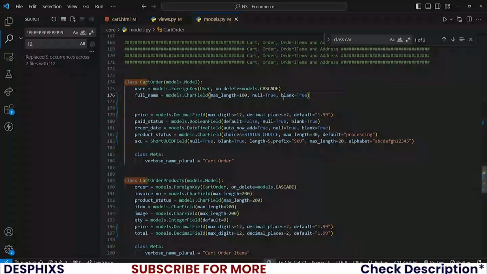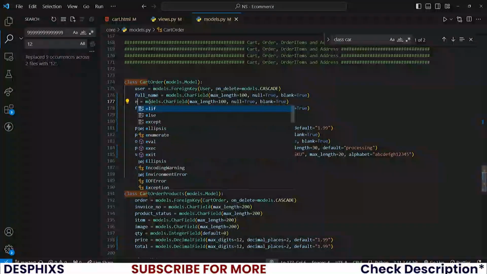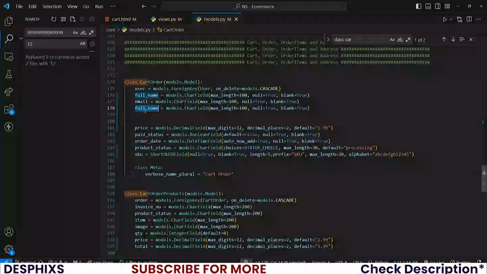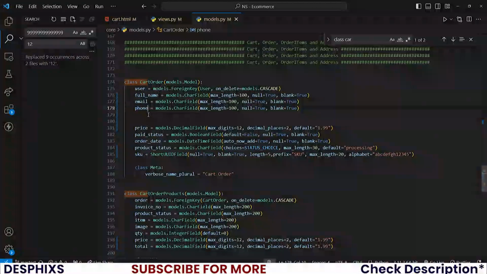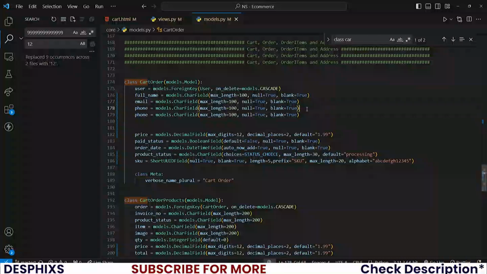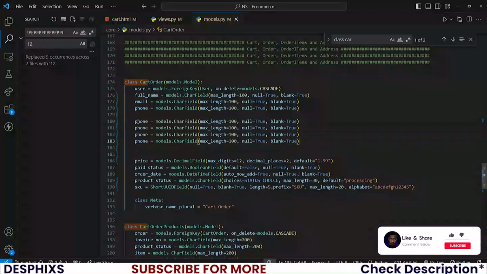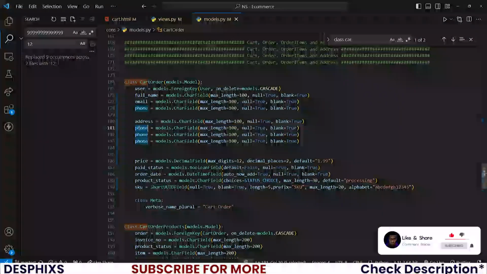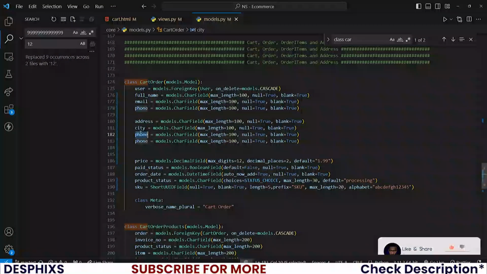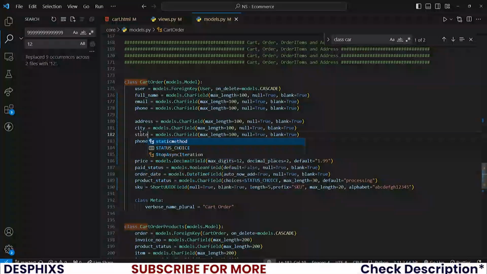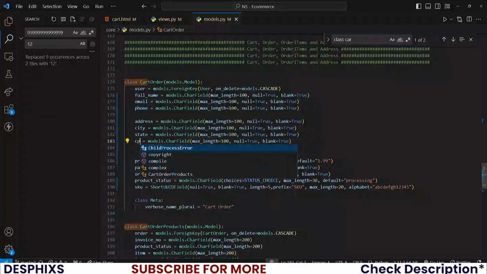As simple as that. Now, I'm duplicating this field into 2 places. I'm adding email, and I will also add another one called phone. All right. And I also want to duplicate this one in 4 places. 1, 2, 3, and 4. And this will be address. This here will be city. This here will be, let's say, state. And this here will be country.